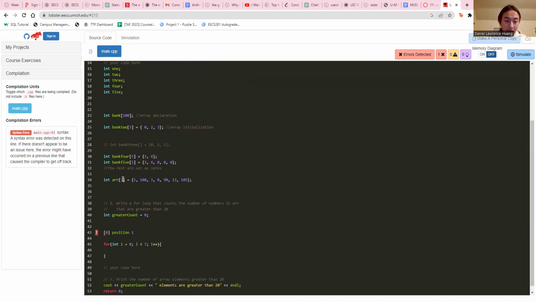So the actual size of the array is 7, and then the last accessible location would be at 6, right? Because 0 to 6 is 7 elements. That was a little quick. Some people might not get that. We can go over it again if they have questions.